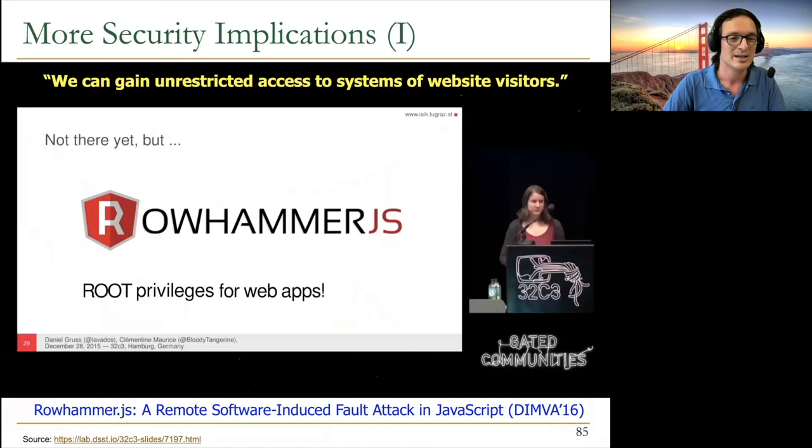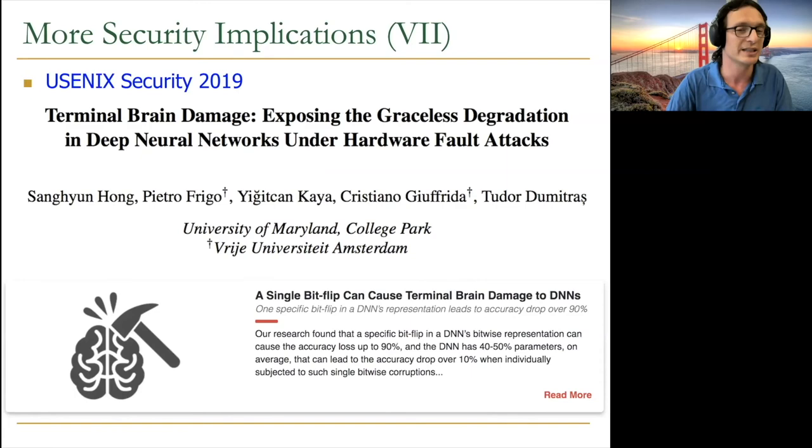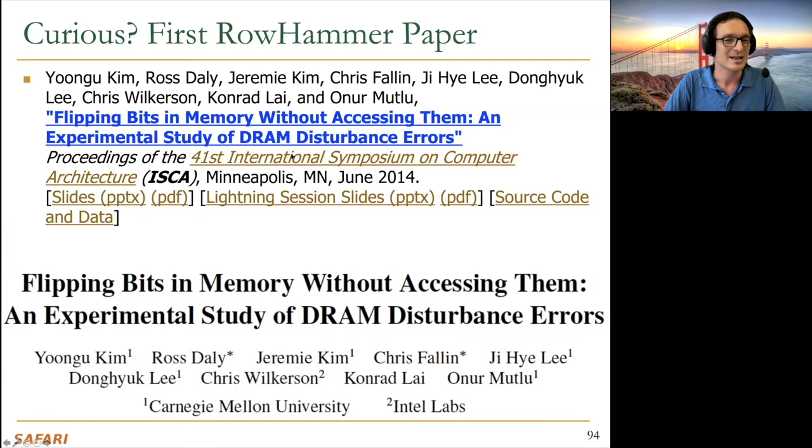Okay, I'm not going to go through this in detail. I showed you some of these slides, but there are many, many works that have done similar exploits. And they basically fundamentally do something similar. Some of them actually leak bits. So some of them allow you to infer bits in some virtual memory location that you're not supposed to have access to. And these are the more neural network kind of works that basically deplete the intelligence of the neural networks, if you will. Okay, so we've discussed RowHammer.